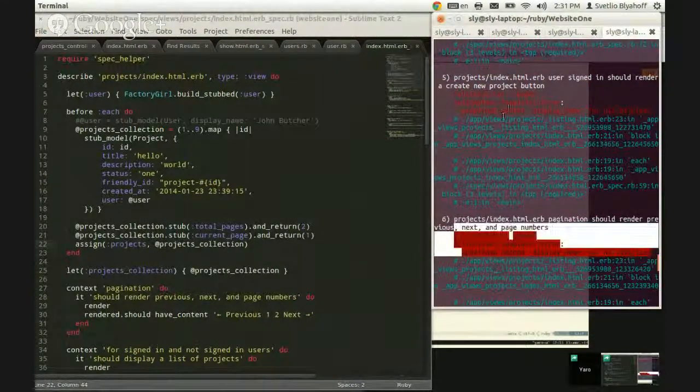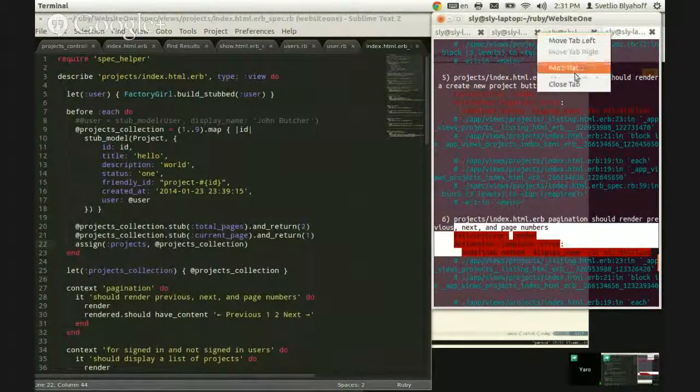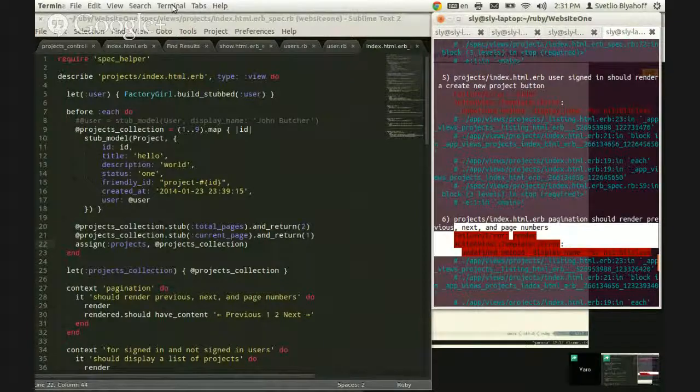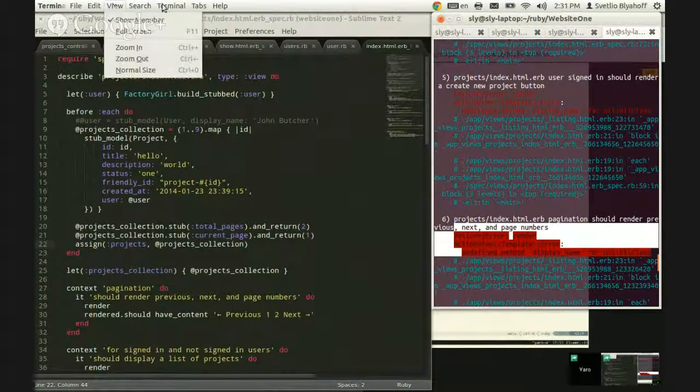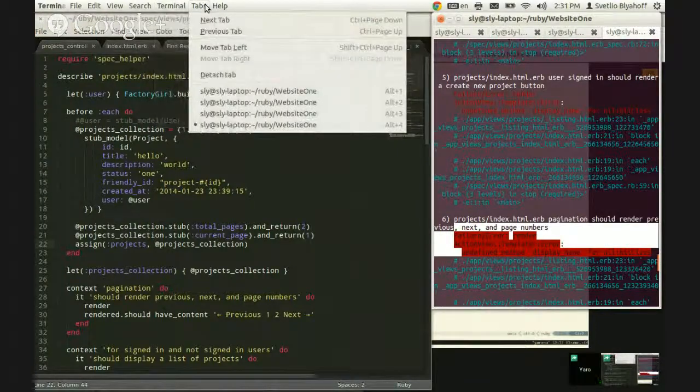Would you like me to change some colors in the console? Please change the color, because the dark colors always take a long time to render. Yeah, sure. Just Sublime is fine. Sublime is great, just the terminal.